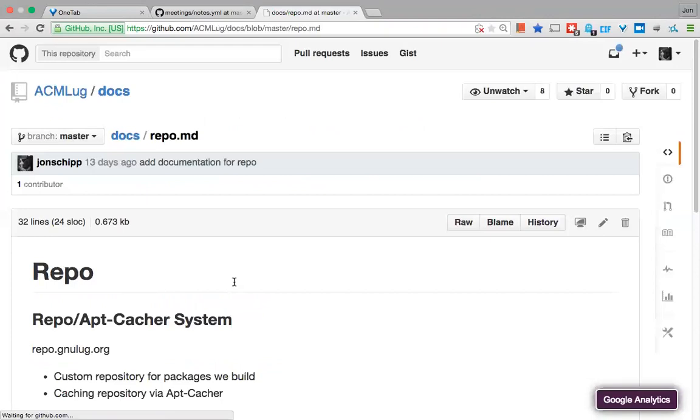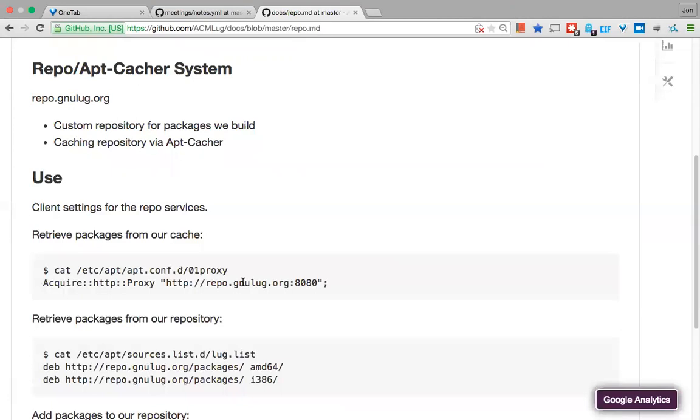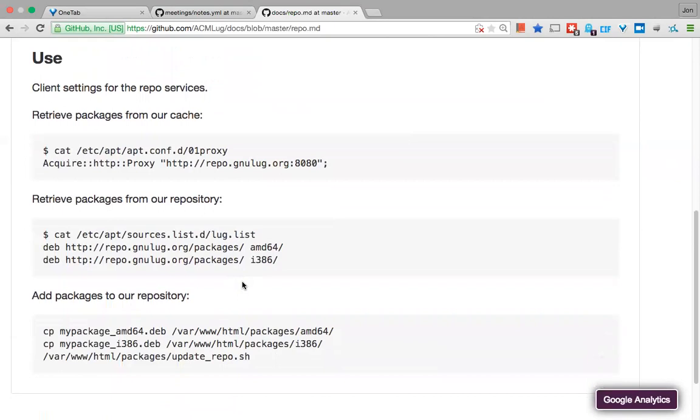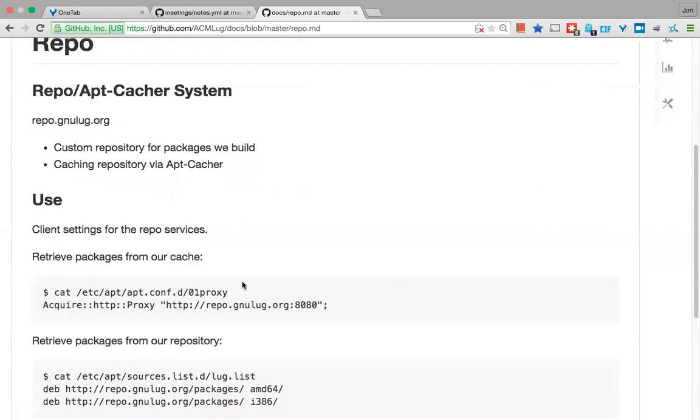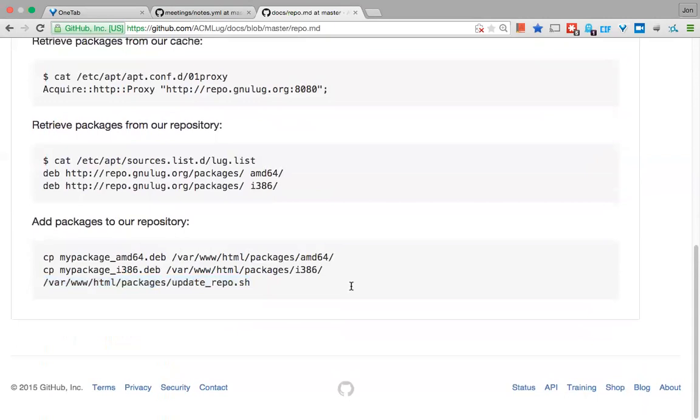We also have, I don't know if I mentioned this, our own package repository now, a cacher and an actual repository. We have packages. So this is how you set up your machine. And I do have it now so that it's publicly accessible. So if you want to have your own packages hosted here that you want on your machines, and you don't want to have to compile it or carry it around with you, just copy it to our server and then follow this documentation on how to run it. Essentially, you drop it in a directory and you run this command. Then you can add our repository to your machine, and you can install your stuff from wherever you are from our system. So that's kind of nice. So anyway, that's the documentation.